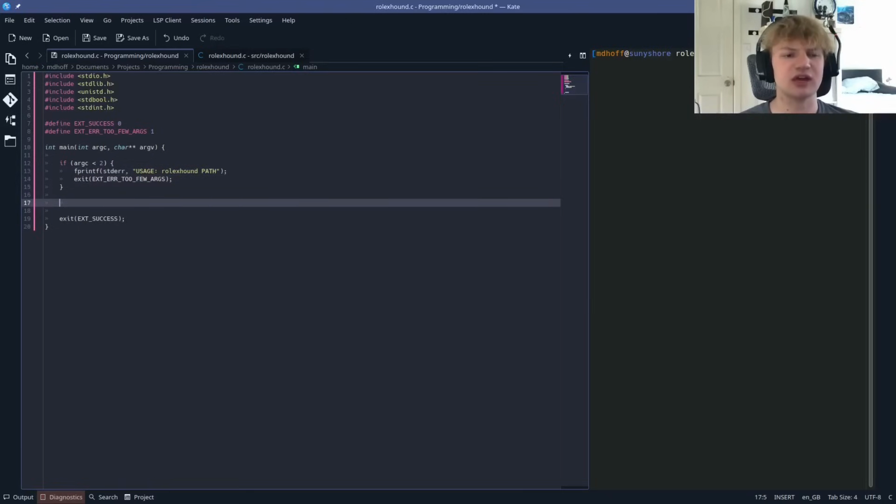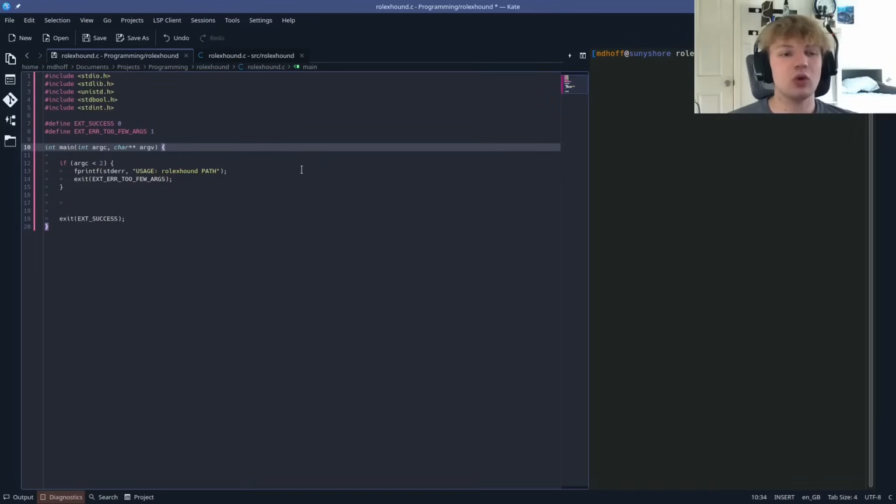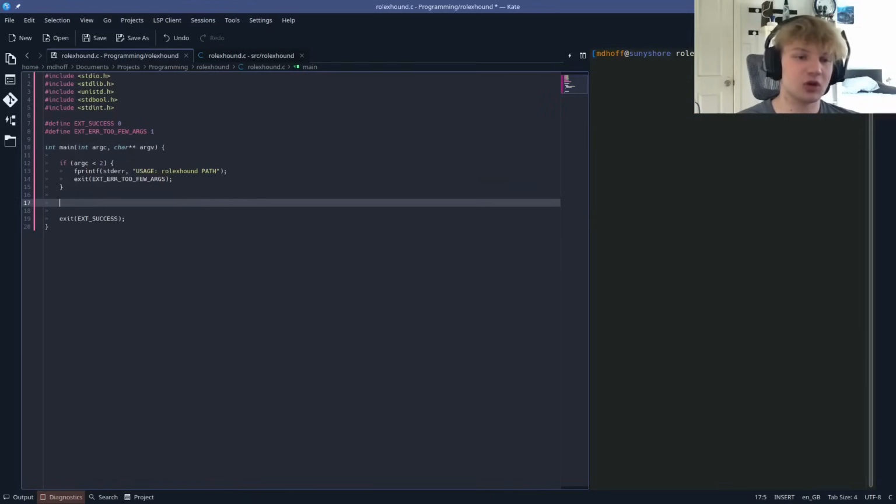And now from here we can say that we've always got this argument here, so that's going to be the path to our file that we want to watch. So what we're going to do, and this is where the sprinkling of dynamic memory management comes in, and I'll show you why in just a second. What I want from this program, in the corner, is it's going to pop up with a notification. It's going to say the file name, and it's going to say this file was modified, opened, deleted, whatever.